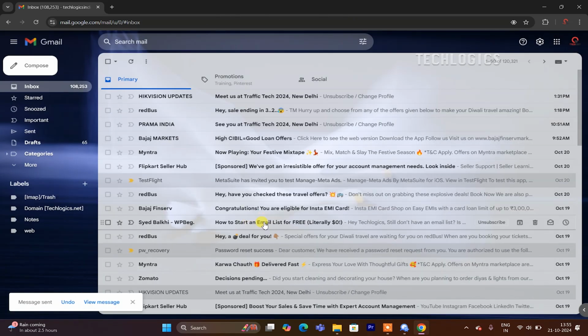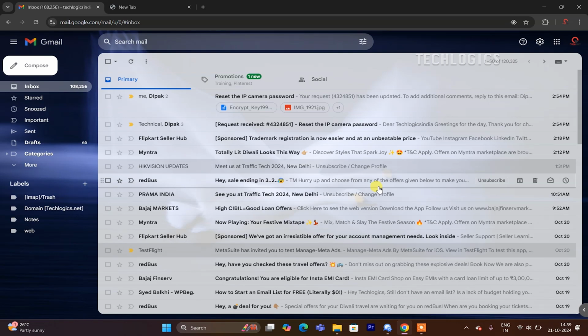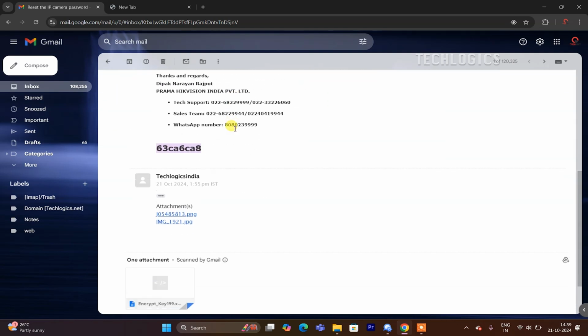Once you have sent the reset email to Hikvision support with the correct regional address and valid information, you should expect a reply within a few hours. However, if it's a holiday or outside of working hours, it may take longer to receive a response. During this waiting period, it's important not to switch off or reboot the camera, as this could lead to a failure in the password reset process.